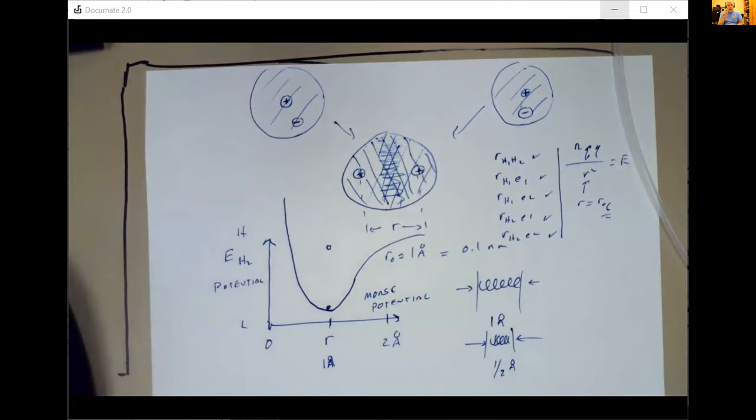And nobody knows the analytical form of the Morse potential. But the better you can approximate it, the better you can estimate the vibrational properties of a molecule.